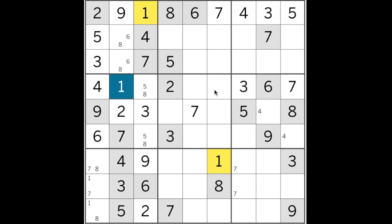This 1 blocks across here and up here, so 1 is possible in these two squares here. 9 blocks up here, so 9 is in these squares, and 9 is also in these two squares, because you can see blocking along this row and along this row here, along this row and along this row, so 9 will be available here, and up there we don't know.